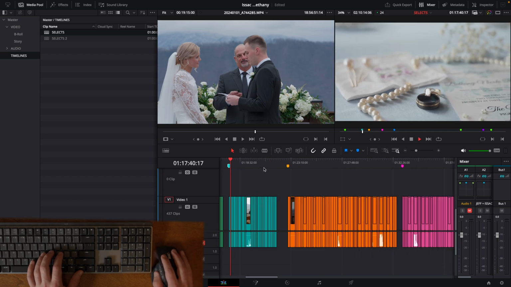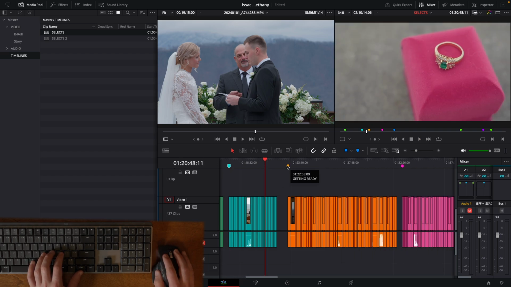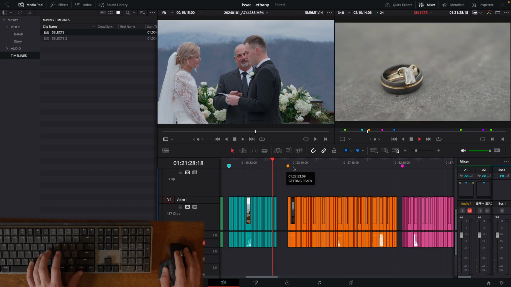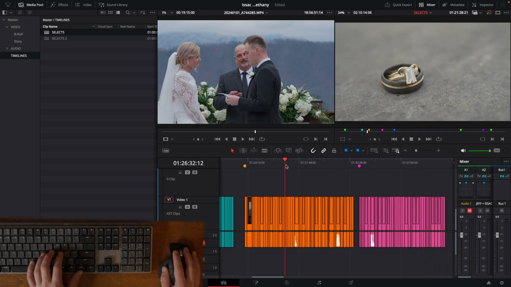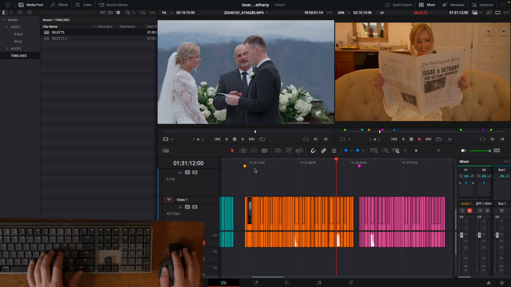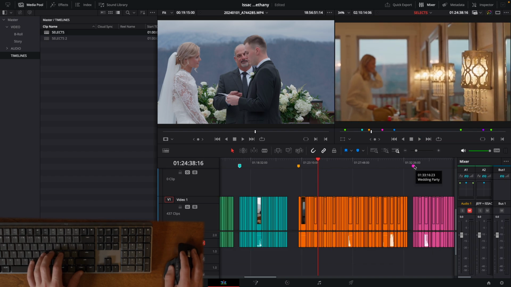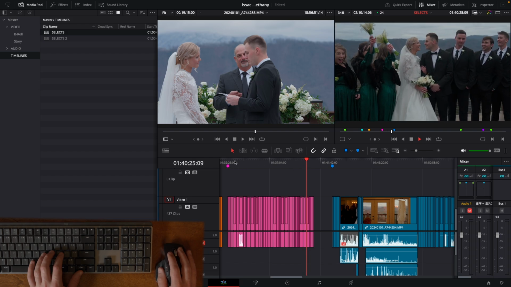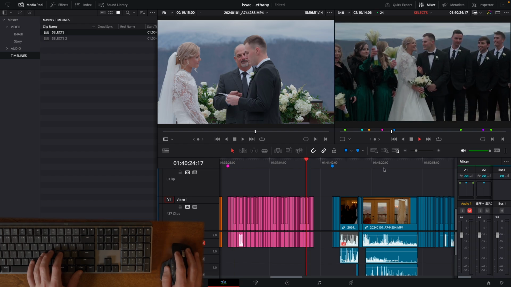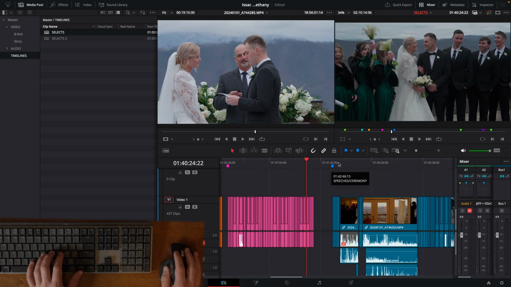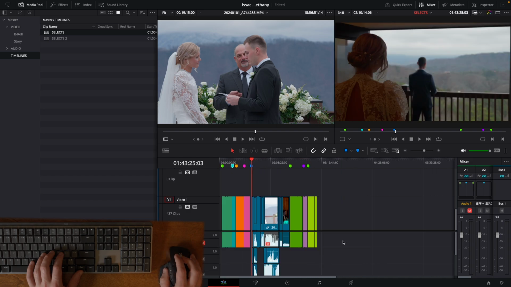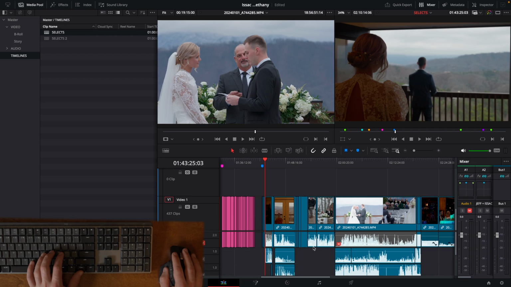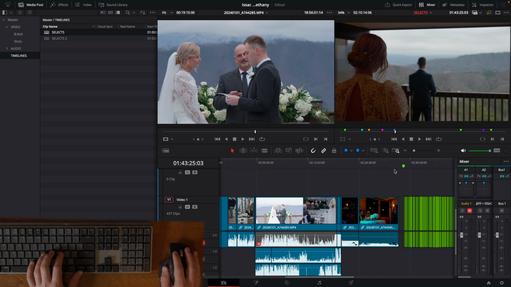These are like up close shots of rings and things like that, or the dress, all the little details of the wedding. Okay, mostly rings. And then orange is getting ready right here. This is all the getting prepped, getting ready for the day. And then pink is the wedding party shots. So with the bridal party. And then blue is the speeches and ceremony. This is kind of the core part of the story here. So speeches and ceremony, this is what I build the edit off of initially. So this part's really important.